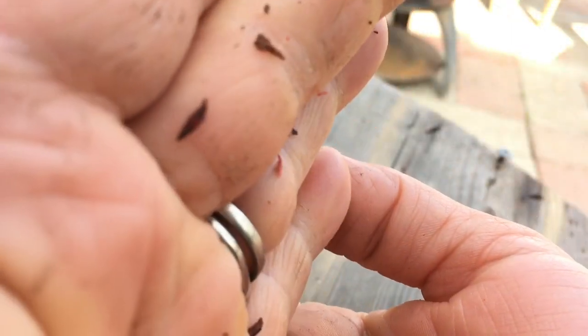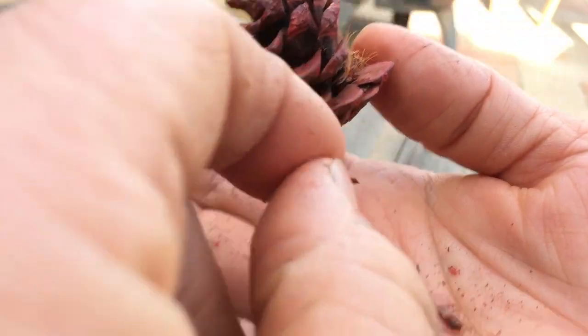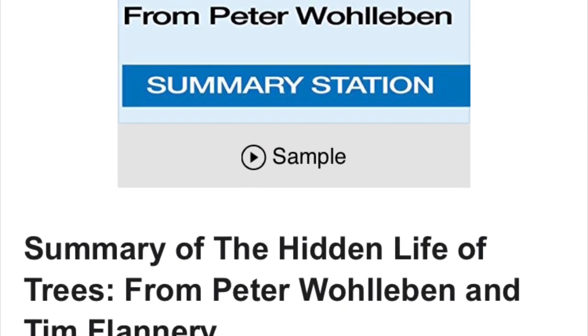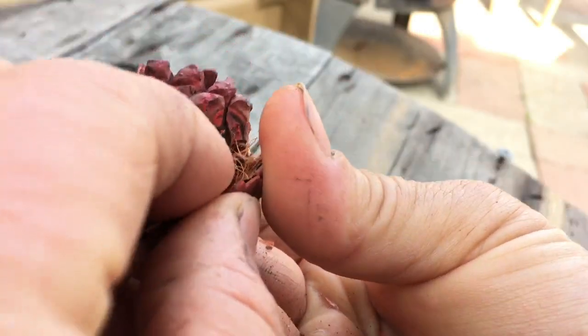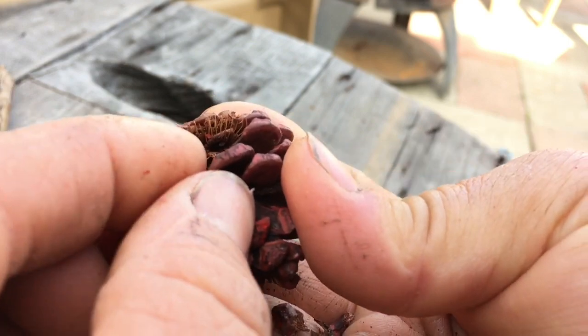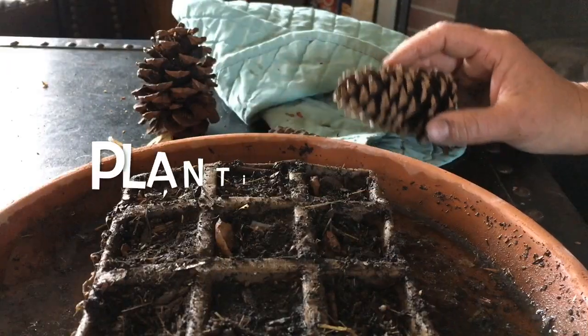Yeah, trees are amazing. Even how they communicate with each other. If you're at all interested, there was a book that I narrated called the summary of The Hidden Life of Trees. And it's awesome to hear how trees communicate within their own species and just the dynamics of a forest. And I will leave the link in my description.